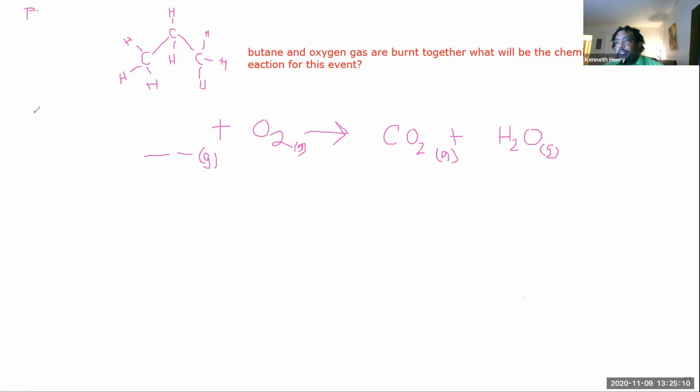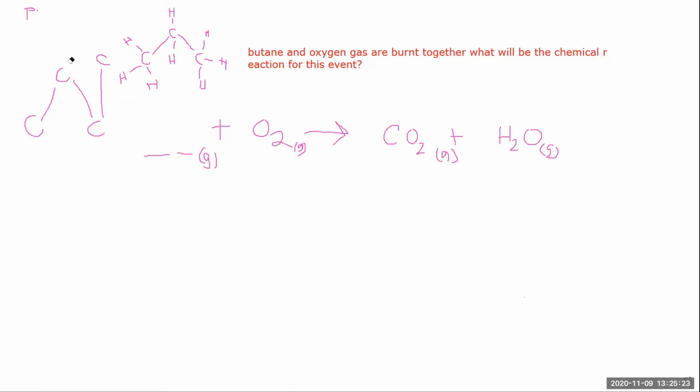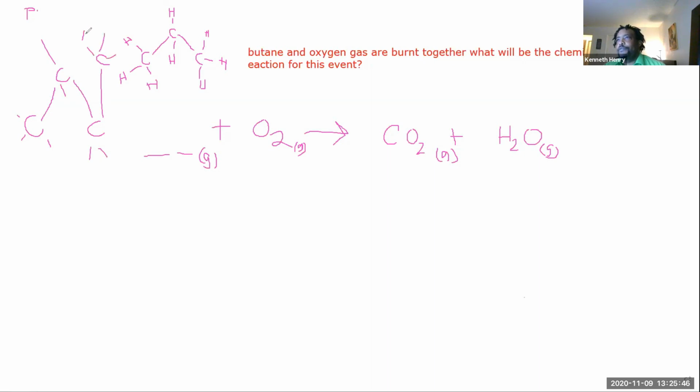So let's draw 4 carbons. 1, 2, and then we'll do 3 and 4. And then do you just figure out how many H's are on there because carbon has 4? Good job. Yeah, 4 attachments, right? It has to have 4 attachments. So then we just put 4 attachments on there. 1, 2, 3. So that's the 4th one. 1, 2. And then 1, 2. And then 1, 2, 3.